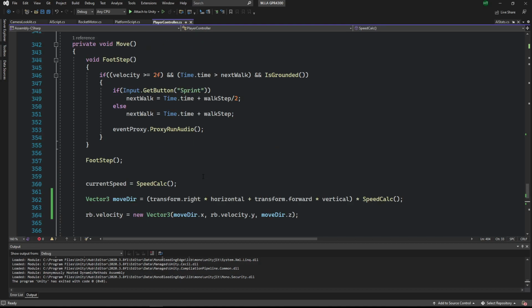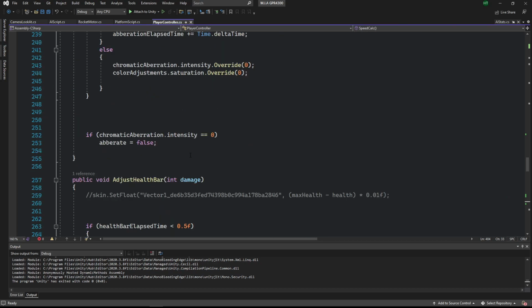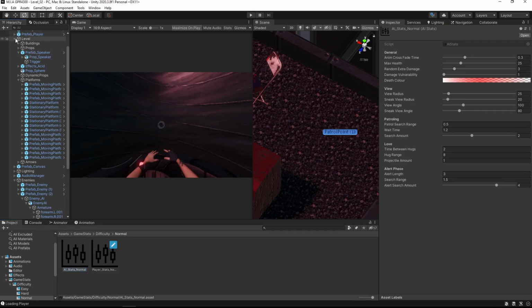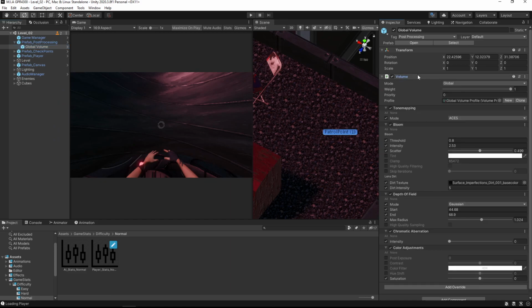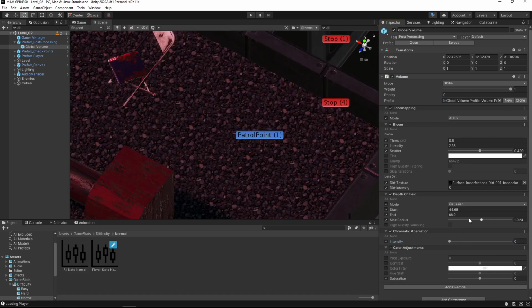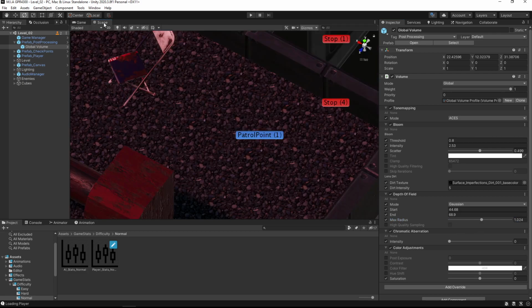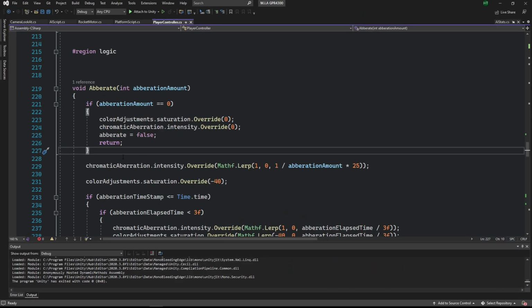I think that pretty much covers most of the logic. The rest of the logic inside this script is mostly effects like aberration. When the player takes damage, it adjusts the post-processing and just lerps the aberration. Can I see it in the scene? Not really. Oh, because I was adjusting the wrong thing, that's why. So it just adjusts the chromatic aberration to show that you're being hurt when you take damage.